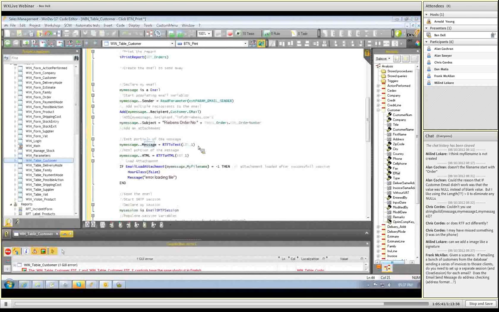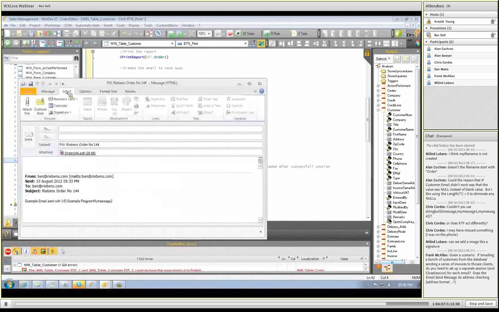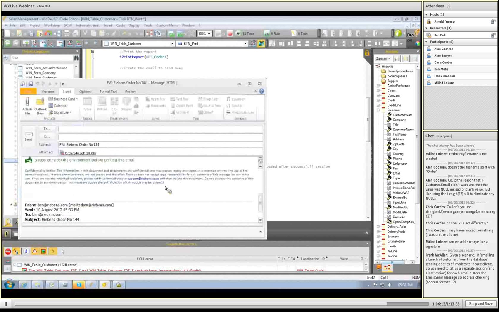What we do, and sorry, I'm not connected to my server now. In fact, my server is down, so I can't show you. But what we've done is, if I go and I send an email. Okay, if I go and I forward an email and I insert a signature, what we did is this signature.